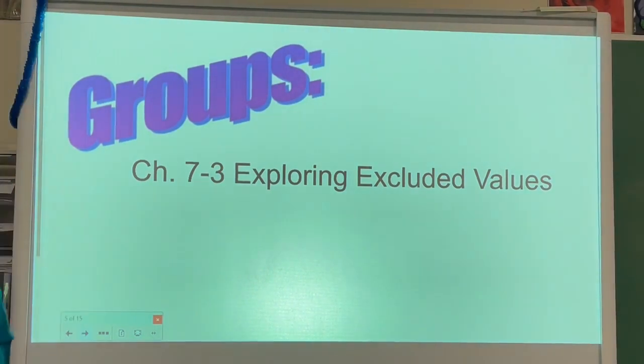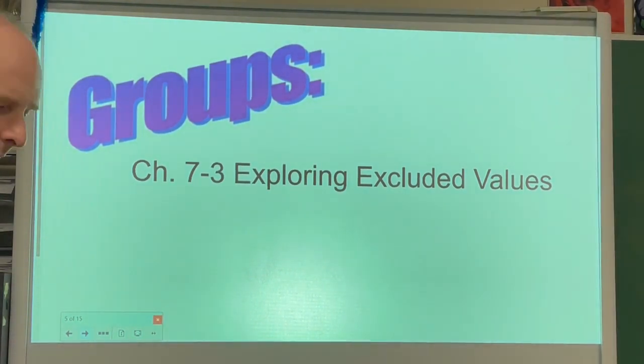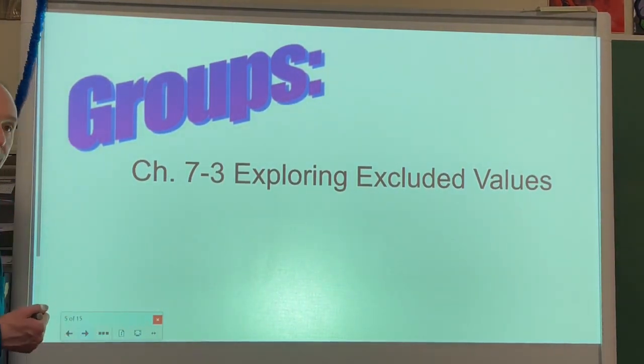You guys are going to use Desmos to explore some excluded values, meaning what can your domain not equal? So type in the functions on your paper in the Desmos, look and see what can X not equal. Is it because there's a hole in the graph, or maybe there's a vertical asymptote? Maybe there's even a horizontal asymptote. You're going to be looking at those things though. This should take you maybe about 10 minutes. Pause your video, work with partner, come on back in 10 minutes when you're ready.